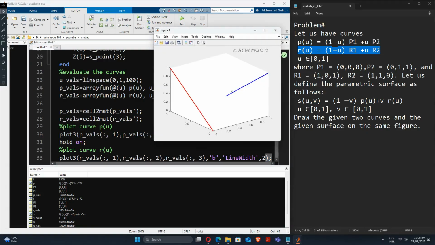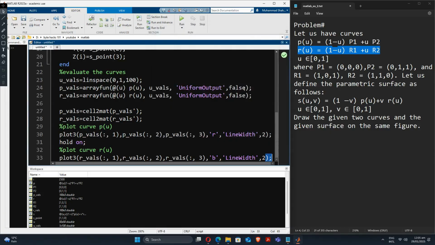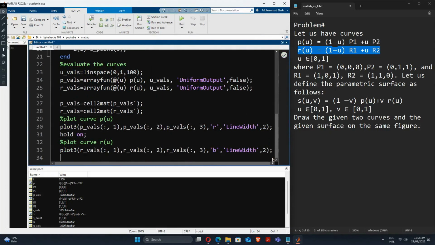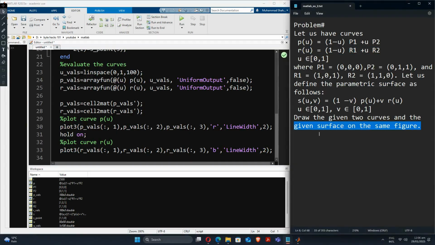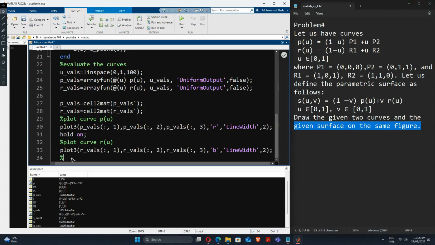Since we have both the curves, now we can move to draw the surface between these curves, because that's the actual problem we are going to solve here. Now let's plot the surface.